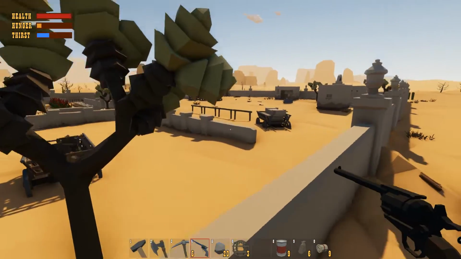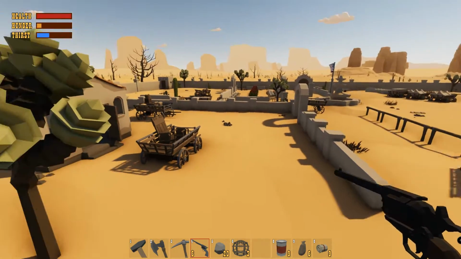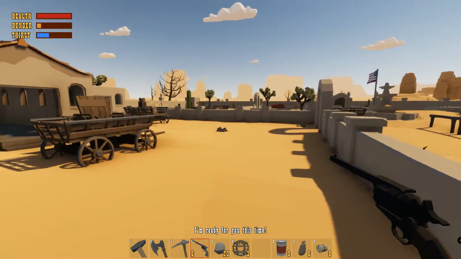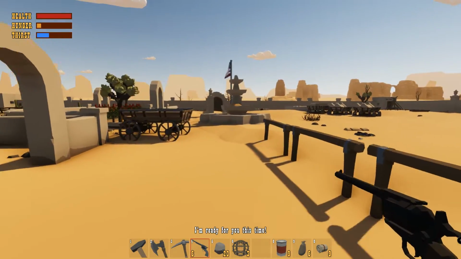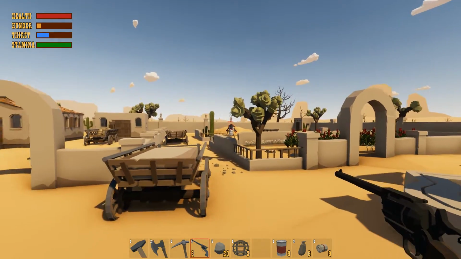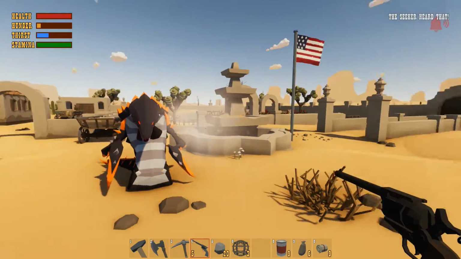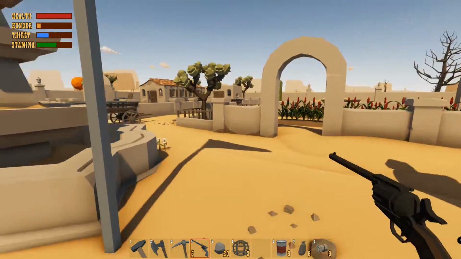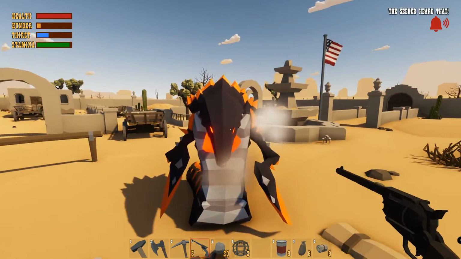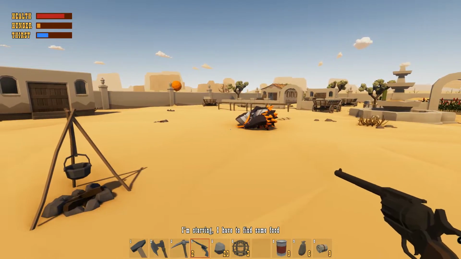The Seeker should pop up as soon as I land on the ground. Yep. And I don't know where. All right, he's coming from over there. And this is my first encounter with the Seeker and trying to really kill him. Oh, man, he doesn't stop. Oh, he got me. There. Whoa.